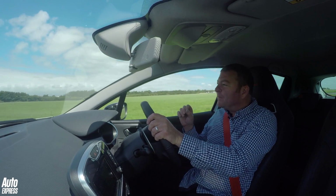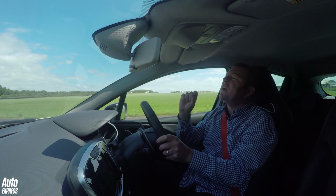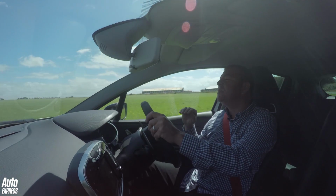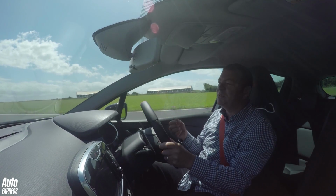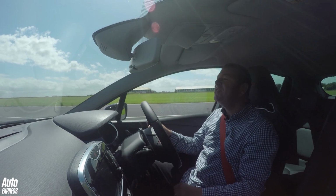But it's just the kind of way that the Renault puts its power down that little bit neater on the way out of corners, and maybe just feels that little bit more composed when you're in the middle of the corner, which just allows you to be that much more confident with the throttle on the way out of corners. But I mean, 1/10 of a second, it's pretty close. They're both pretty good cars, these.